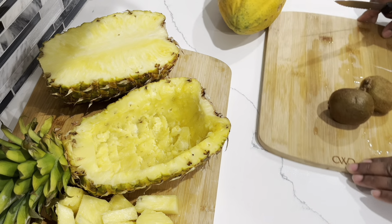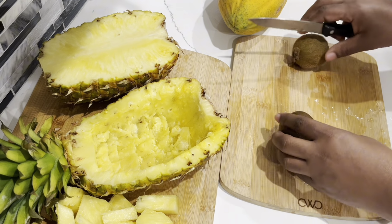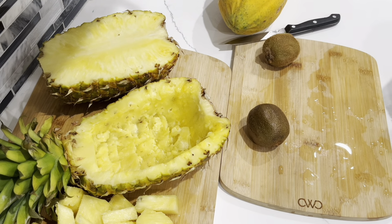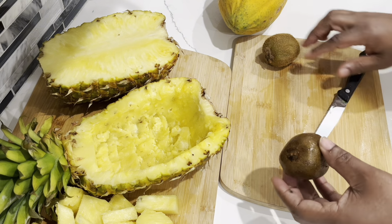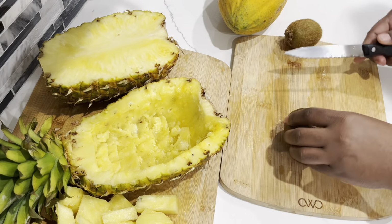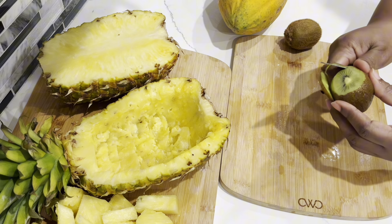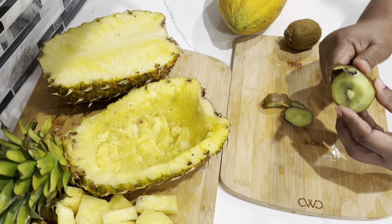As you can see, I am making preparation here with the fruits. Yes, guys, I'm getting them all prepared. I wash the fruits carefully and cut them up just to ensure that they are in bite size, so that when it's time to eat, we can just dive right into it and enjoy our share from it. Yes, guys, look at the pineapple. Yeah, you can see the sunshine on it, ain't it?